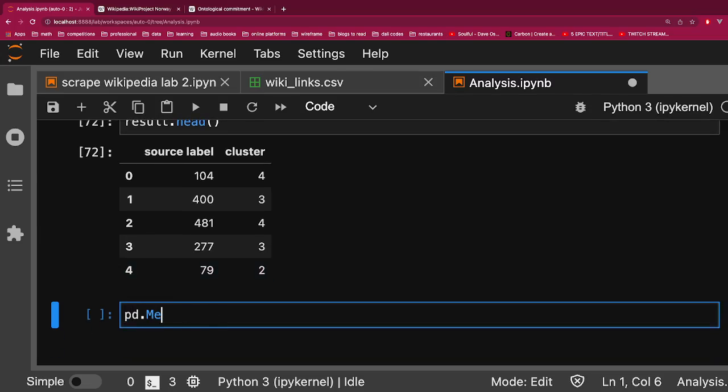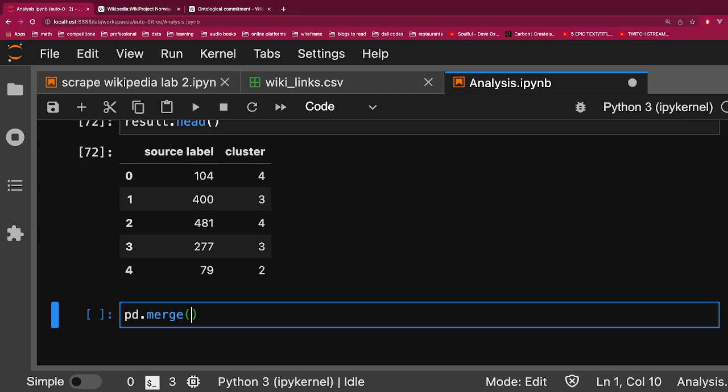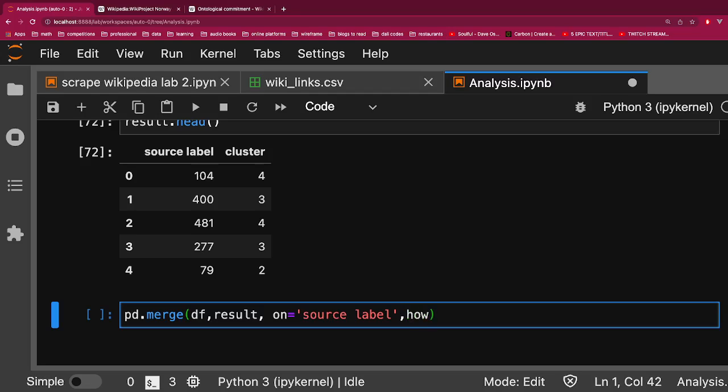Then I'm going to try to merge them. pd.merge df and result, on the column source label, label is A, and I want it to be a left join, so how equals left.